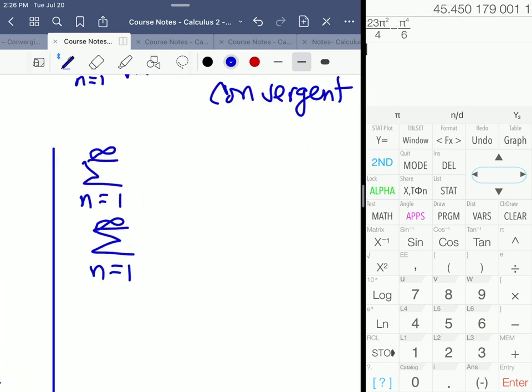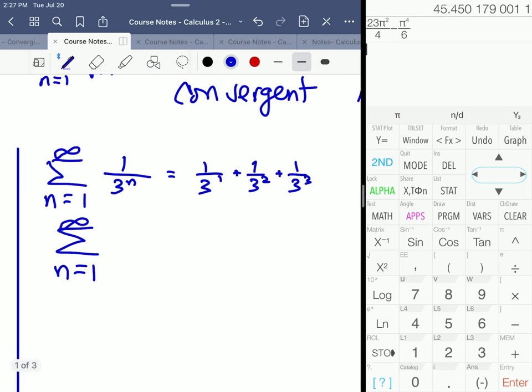We're going to find the absolute value of that, which gives us 1 over 3 to the nth. Now I have to think about what that really translates to. That has the look of something geometric in nature. So I'm going to start a quick expansion of this: 1 over 3 to the first, 1 over 3 to the second, 1 over 3 to the third, and so on, all added together.